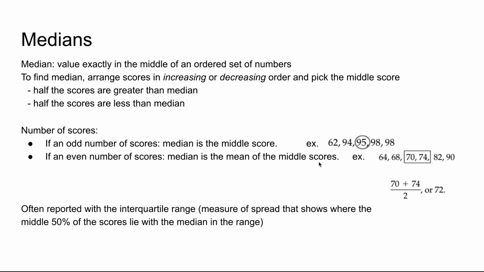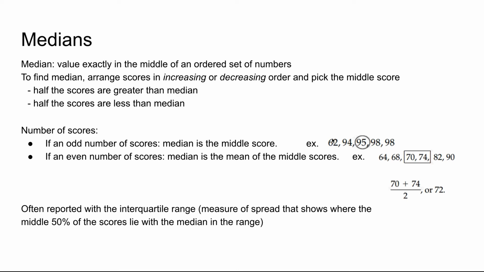So to find the median, what you need to do first is rearrange the scores either in increasing order or decreasing order. And you're gonna find what is in the middle. Okay, so for example, here are the values: 62, 94, 95, 98, 99, 98. These numbers are from the previous example, the test scores of yours in Mr. Smith's class. We can rearrange this into increasing order from smallest to the largest, right?